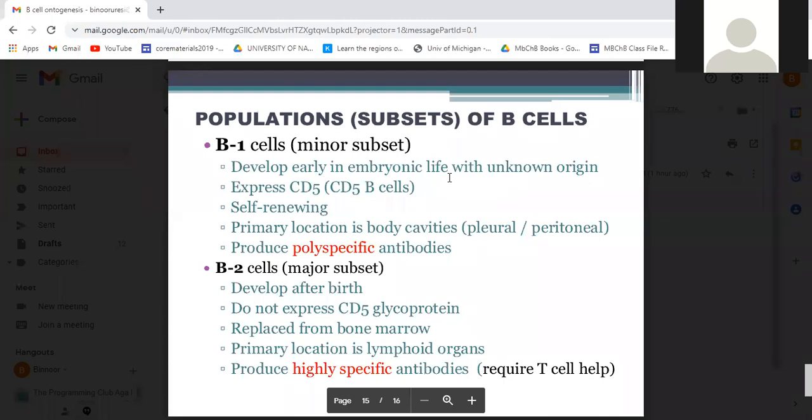Okay, so these B cells, the B type 2, are very important in generating very specific antibodies, or you can talk about monoclonal antibodies for that reason, because they depend on the T cells for activation. While the B cells can recognize antigens in their native form, the T cells don't, because they require an antigen MHC complex for them to be activated. So whenever the T helper cells activate B cells to produce antibodies, those antibodies are highly specific. Okay, next slide.